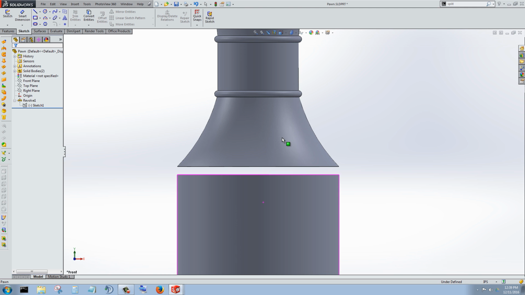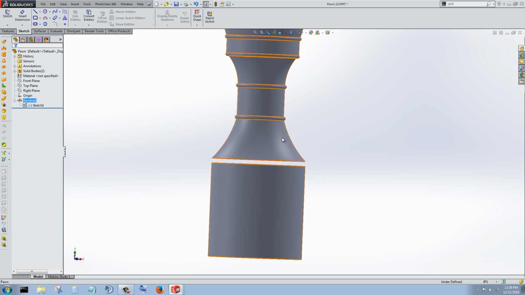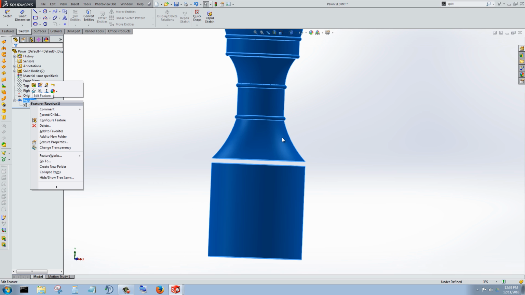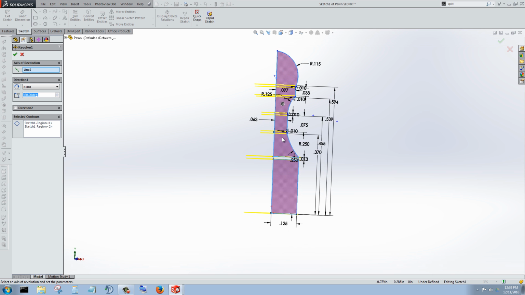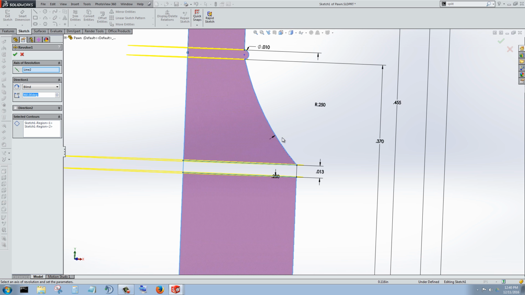Okay, that's fine. You notice this gap here? All we need to go in now is, this is going to be new for us, we're actually going to edit the feature. Right click, because something's wrong with that revolve. Edit the feature. And you see it has those 2 old regions, but I created this new region. And so now it's not selected.